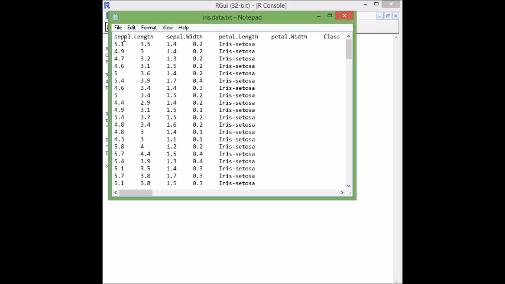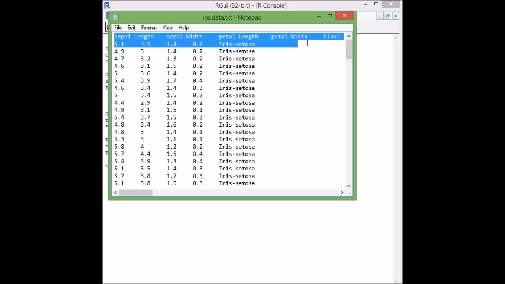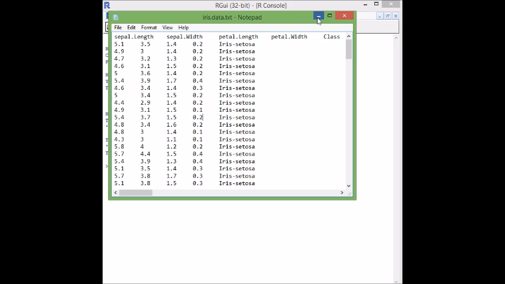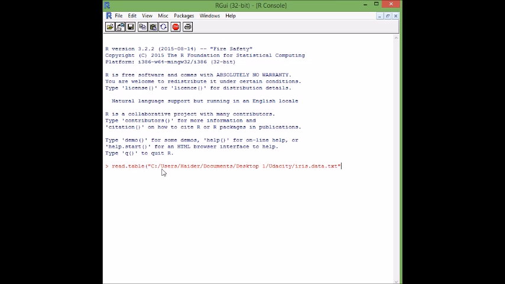And just like before, we now have four different attributes and the class, so there are five attributes, and for each there are five different columns. Each of the columns is separated by spaces. This particular row is called our header, and the rest is called the body of the table. So we can go ahead and place the directory of our file.